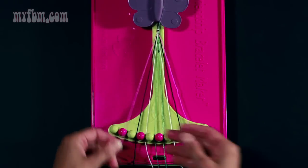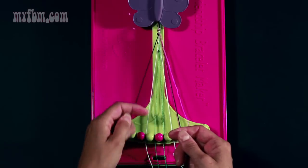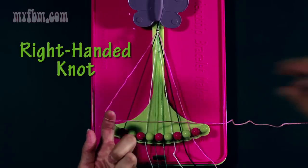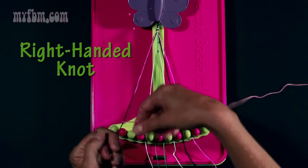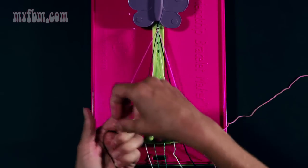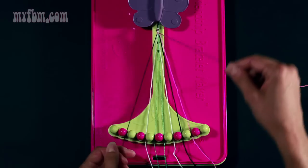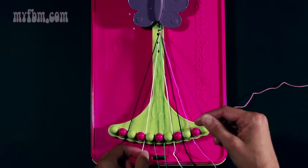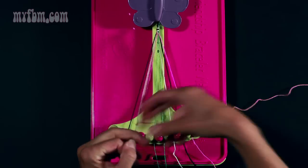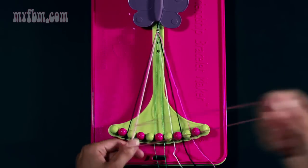To begin, take the pink strand from slot number two and your black strand from slot number three, and make a right-hand double knot. Make the number four over top, pull through once, twice — do that two times with each strand. Place your black strand in slot number two, pick up your white strand from slot number four, and do the same thing — twice.